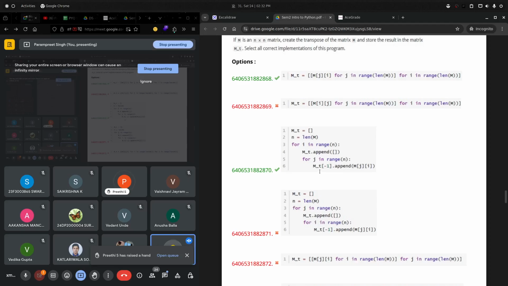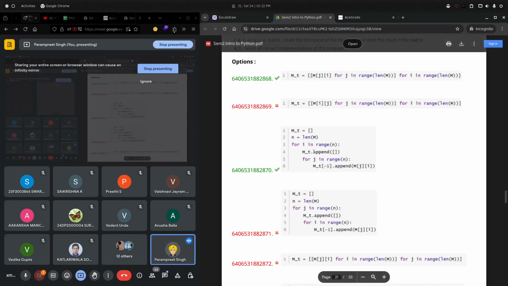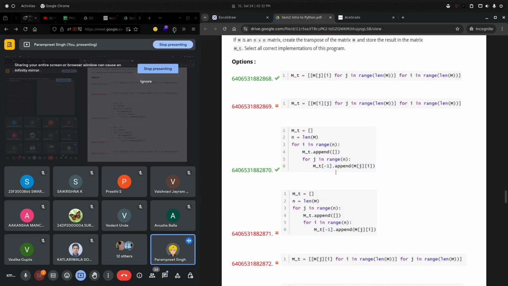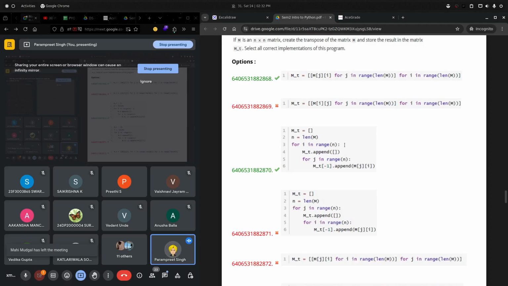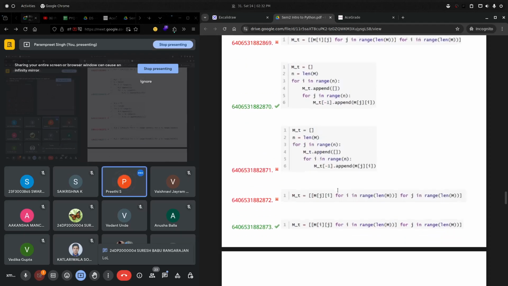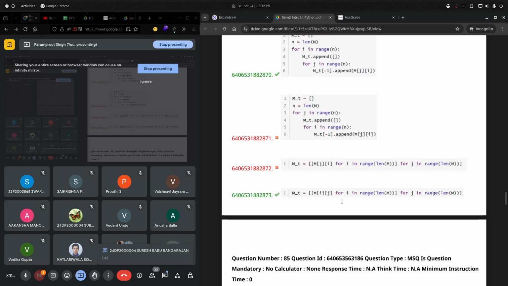We are appending the list. So we are taking that appended list here. What we can do more here is, we create an empty list here, append into that list, then append that list into m_t. Okay, we are just appending to the list first, instead of doing it later. So this is the difference. Okay, okay, sir. So yes, that is it.